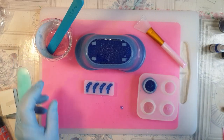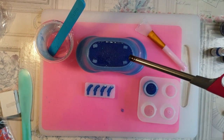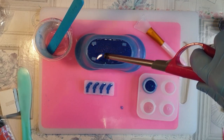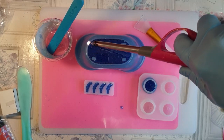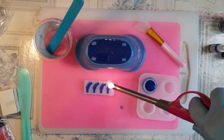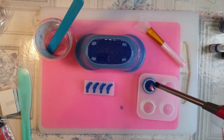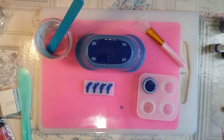Right. Now let's get the torch. Pop them there, bubbles. You might be able to see them around the edge. That's those popped. Pop the bubbles in the feet, and pop the bubbles in the bottom of the critter. Don't set fire to your mould like I just did. Silly, silly me. Right, that's that done.